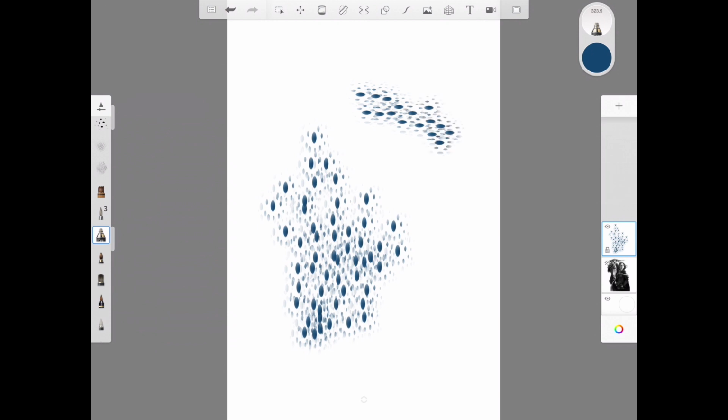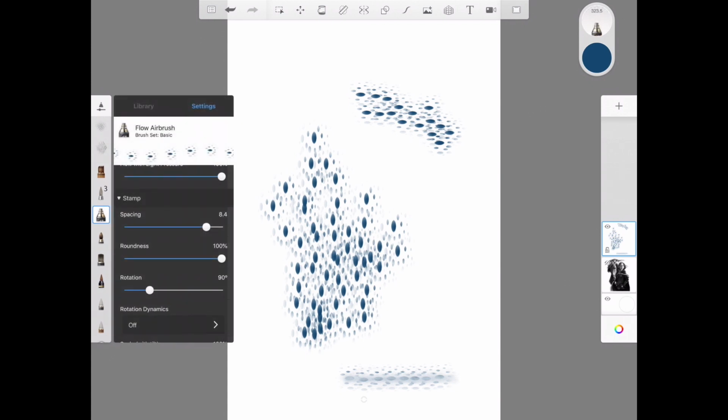You could start off with something like this, and then to add some variation, take your smudge brush and make it look a little more like a natural animal pattern, or add something else to it. There are brushes that can achieve that look even more.